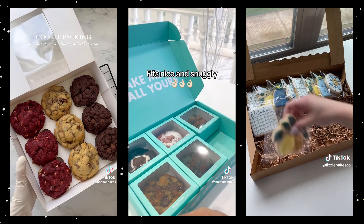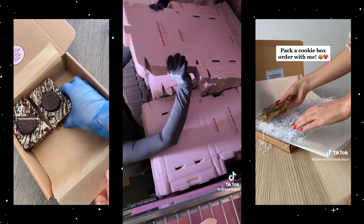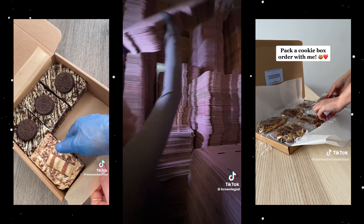Step seven: get your packaging figured out, but don't stress too much about this because it doesn't matter as much right now. You just want to make sure you have a good product and you're finding your audience. If you're using packaging from the local craft store for now, that's fine. Buy in bulk as soon as possible, but don't use this as an excuse to not start selling. This is something that will evolve as you grow and figure out better options.